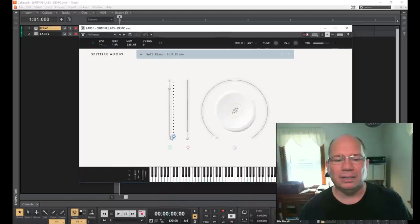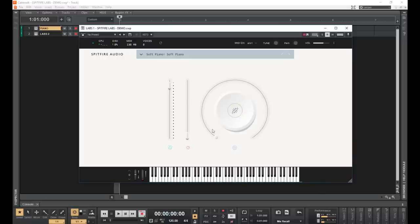This is such a cool interface, and what's interesting is that the company that designed the user interface are the same company that designed Monument Valley, the iOS game, which is really a cool game. I've played it several times, but you can see the controls are very minimal, and so you have volume here, and then you have dynamics here, and what this does is it limits the dynamic range. If you're all the way down at zero, if you play soft and loud, it's kind of like a scale. So it's like a dynamic range scaling parameter. If you have it on zero, it's going to give you the full range of dynamics within the samples of the piano. If you bring it all the way up to 100, no matter how hard or soft you play, it's going to sound the same. So let's take a listen.